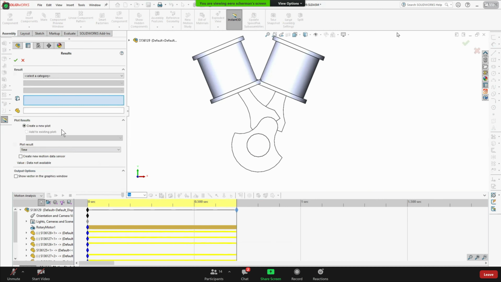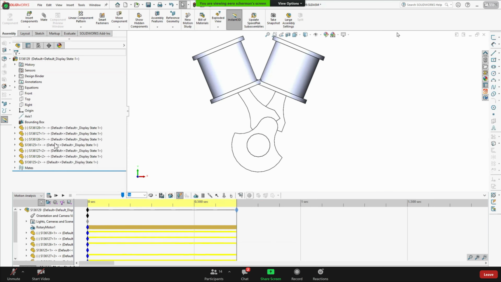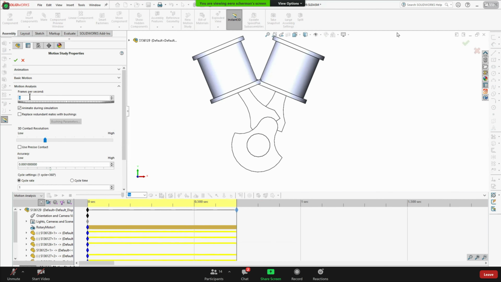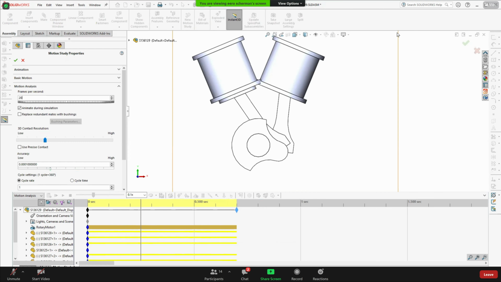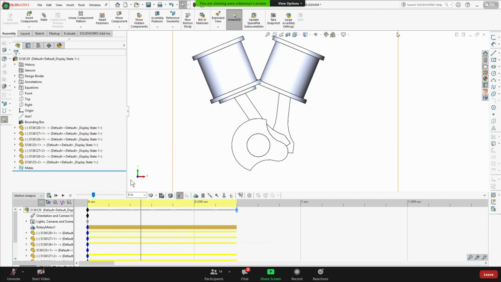If I put, let's say, 4, I think it will only make a couple of points there. They went very fast. So that is the number of steps in which we calculate the motion study frames per second. Let's put 200, it goes nicely.